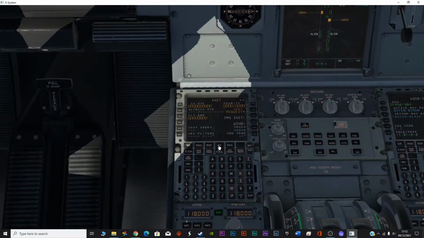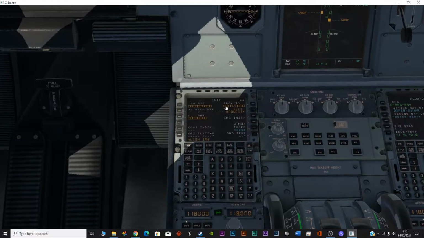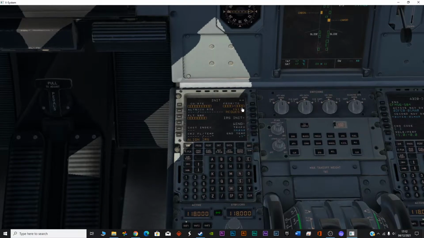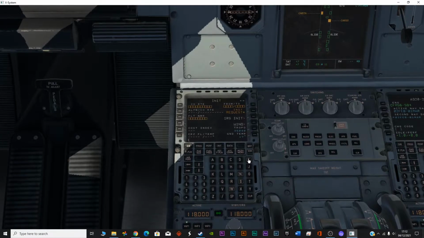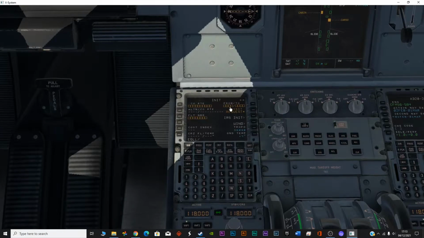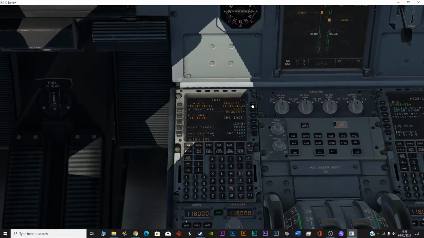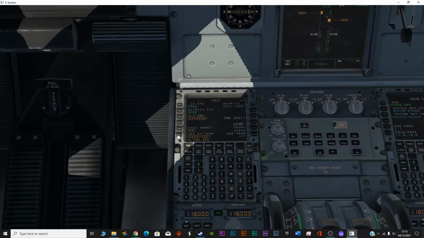Then you have to go to init. This is the initialization A page, and if you click on this left button, this is the initialization B page. What a tongue twister. Okay, so first of all, you have to select from and to. I will be flying from Heathrow to Frankfurt, which is EGLL / EDDF. You have to follow this format. You can see there are 4 boxes, and then there is a slash, and then 4 boxes. So EGLL for the first 4 boxes, and / EDDF. Just click over here and return.